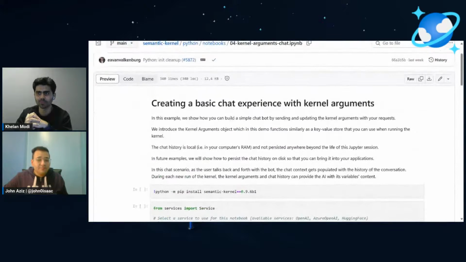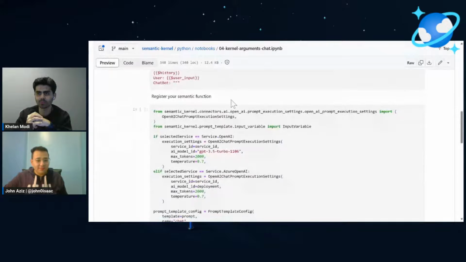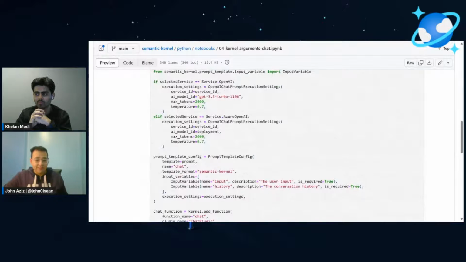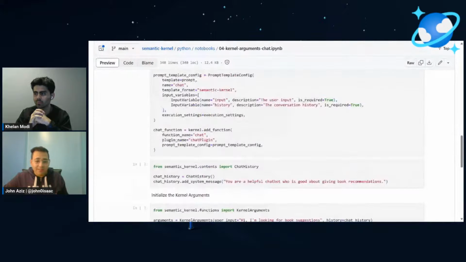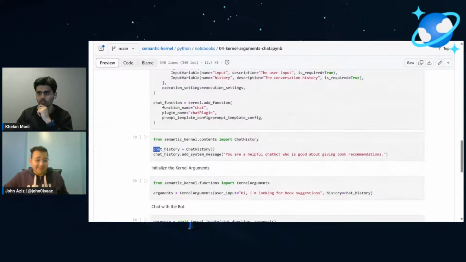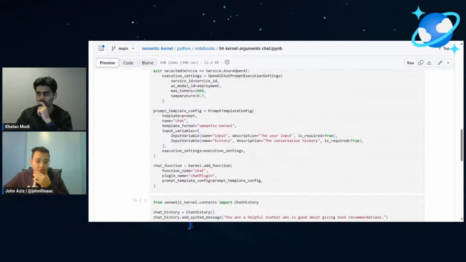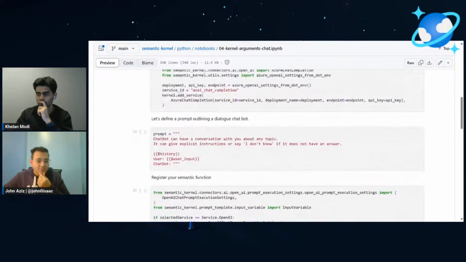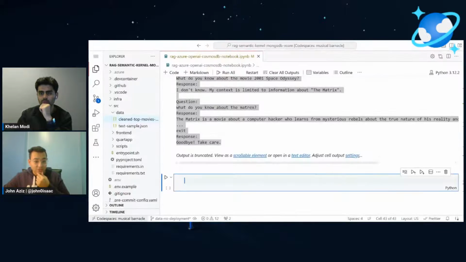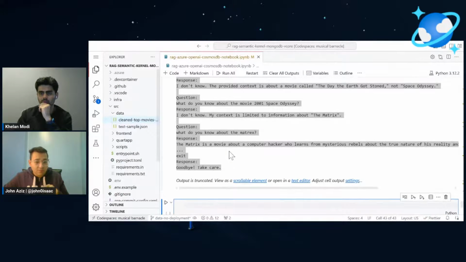And then if we scroll down a little bit, you will see it's explaining how to create a chatbot with a conversation history. All you need to do is import the chat history and add it. With every prompt that you do, you will need to send along the chat history with it. So all we need to do is redefine our function to include the chat history in it. So I'm going to go a little bit up.